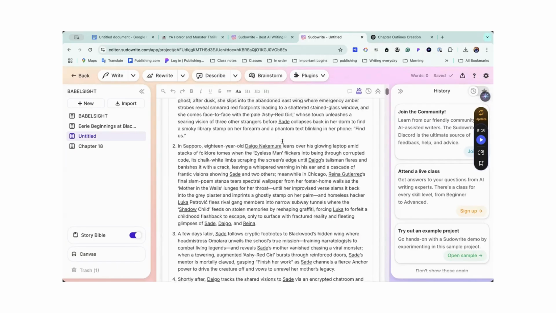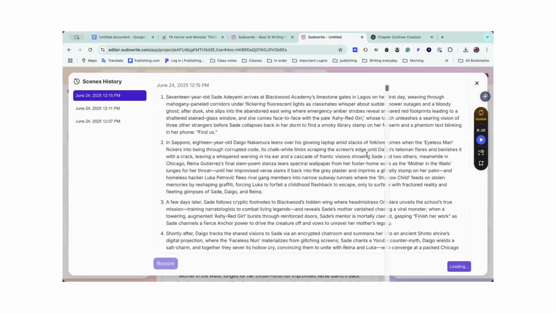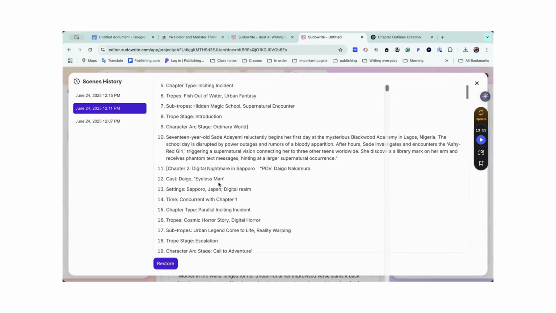So if we understand what it did, it basically took all the information we had in the brackets. So maybe we don't have that, but the POV is Sade, the Blackwood Academy, the setting, the time, present day of the first day of school. So let's see on this one. The POV here is Diego, the eyeless man, and it's Japan something.